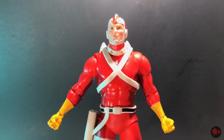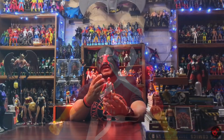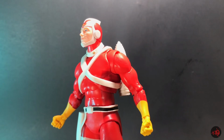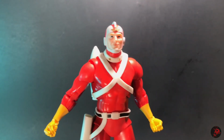Pretty standard costume. I like the way they did the two-tone. You have a darker, more maroon red, and then a little bit more of a brighter standard red, as well as being separated by the white and the yellow gloves and boots, which really makes him pop out.